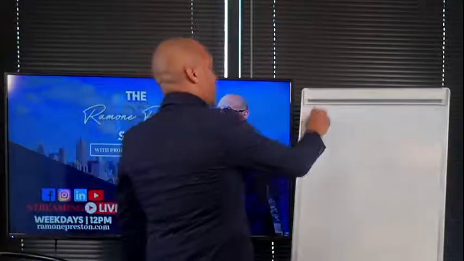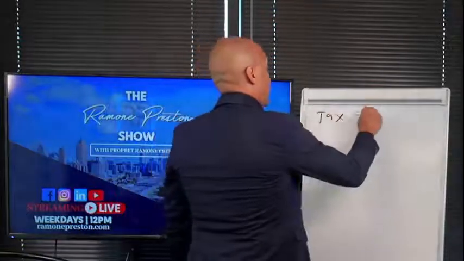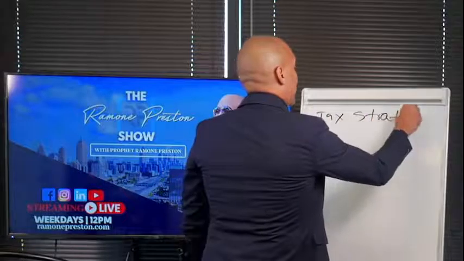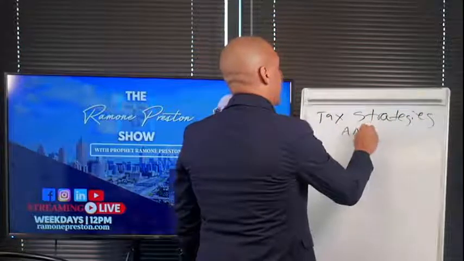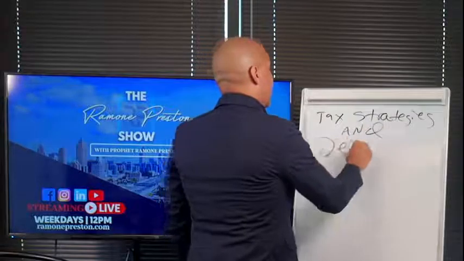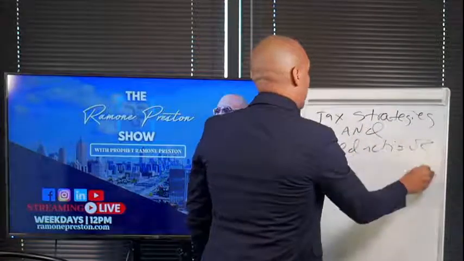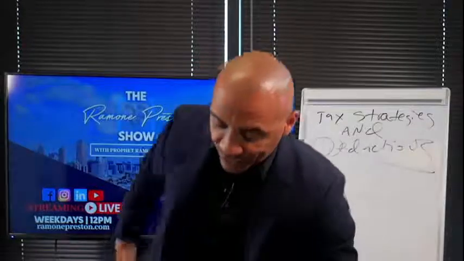So right now, let me give you a couple tax strategies and deductions. I'm going to give you some tax strategies and deductions, like some things that you need to start looking at in your activity this year before you get to next year. Here's some things that you need to consider as tax strategies and business deductions, okay? I got so many of them.